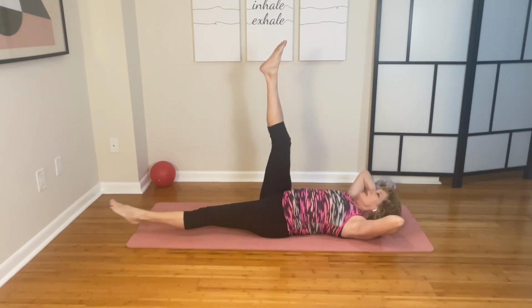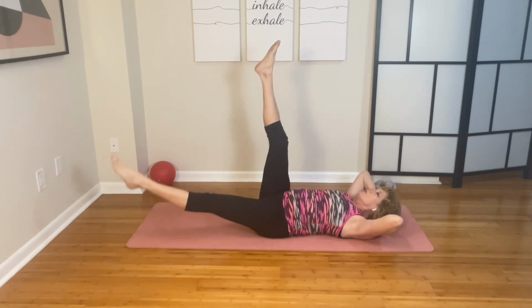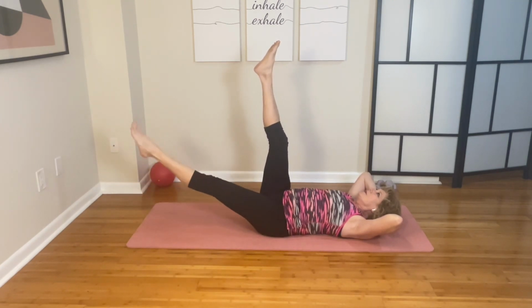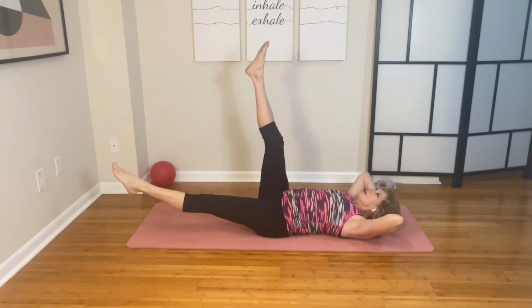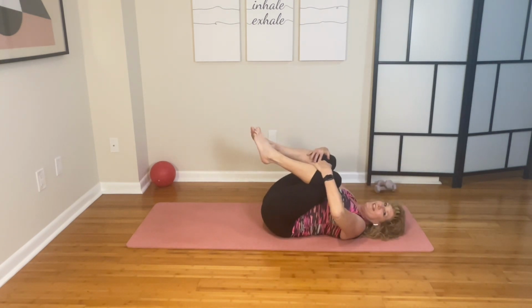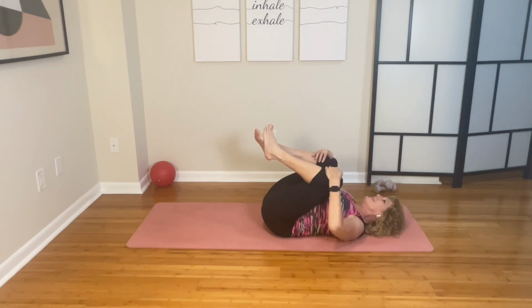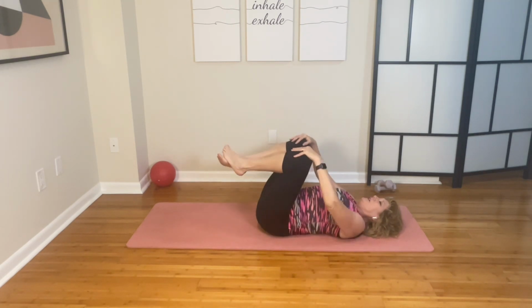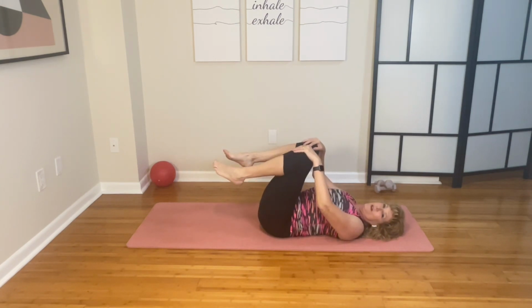1, 2, 3, 4, 5, no break, let's get right into it, other direction. 1, 2, 3, 4, 5, pause here, bring those knees in, nice work. Those are intense, but I love them. Roll right and left here, circle the knees. We gotta go ahead and get the other leg done, are you ready?